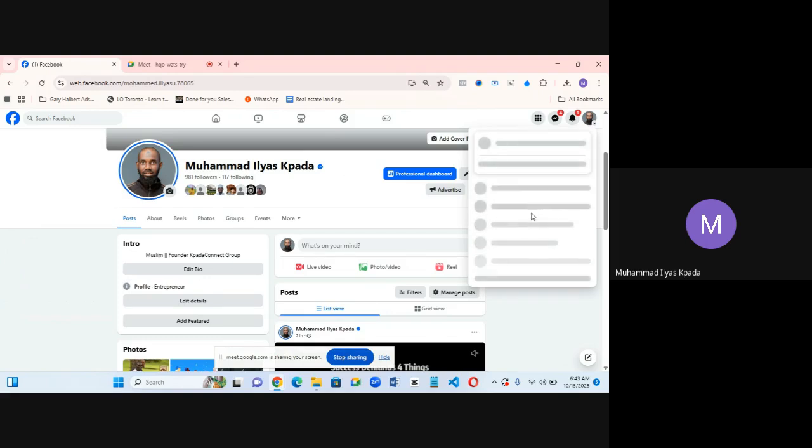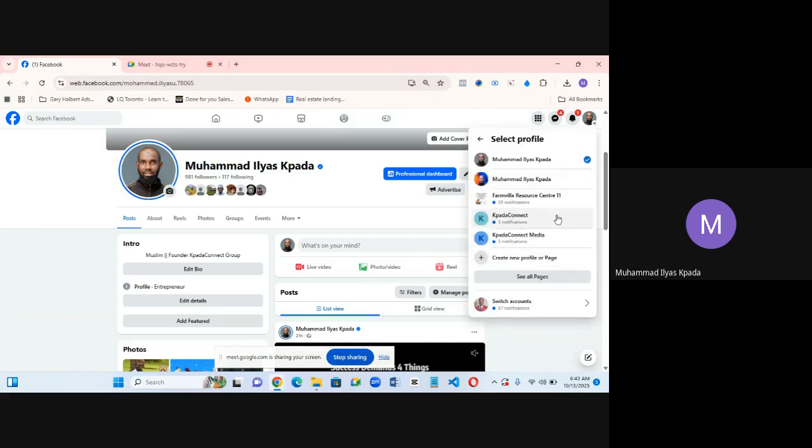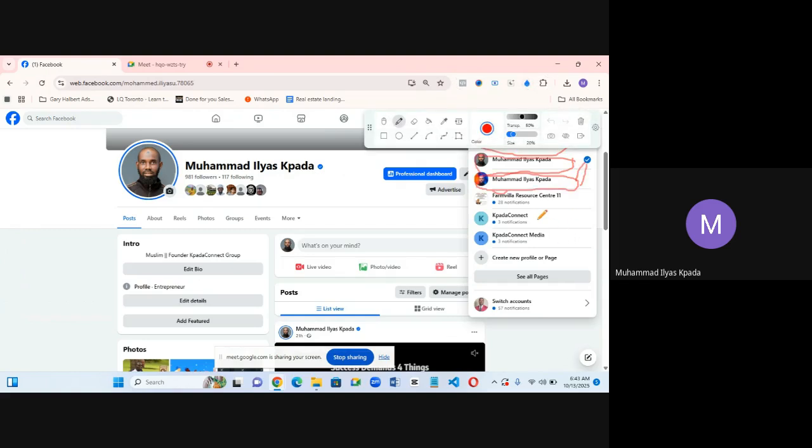Okay. So you can see there's Spada Connect here, and there's Spada Connect Media, right? Let me use the highlighter. You see, there's Spada Connect here. There's Spada Connect Media. All these are different pages, and each time that I am running ads on any of these pages, nobody will know that it is this profile behind that page.